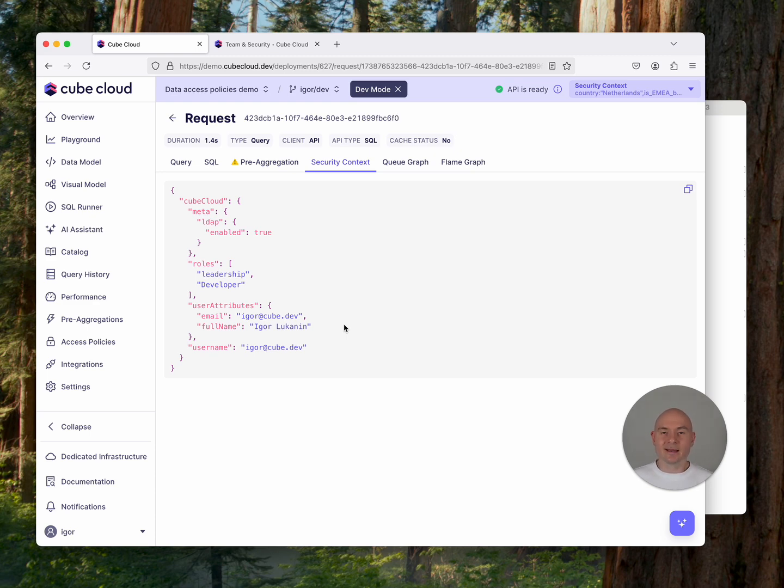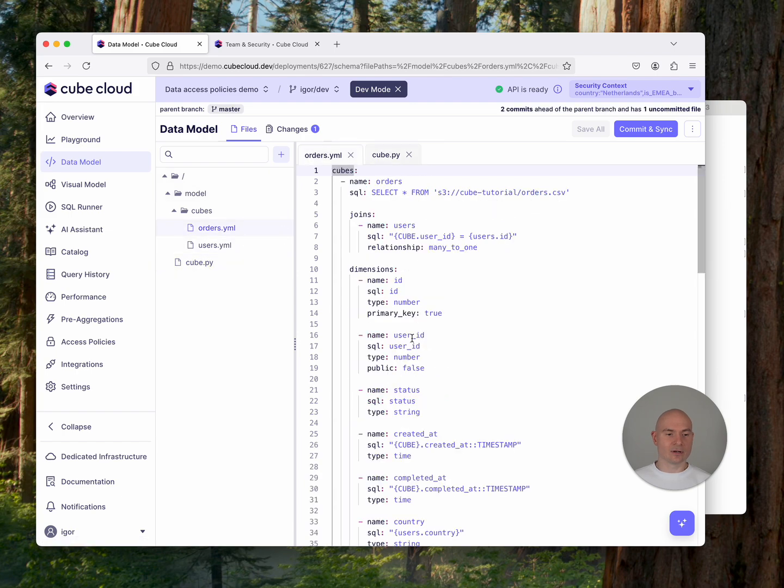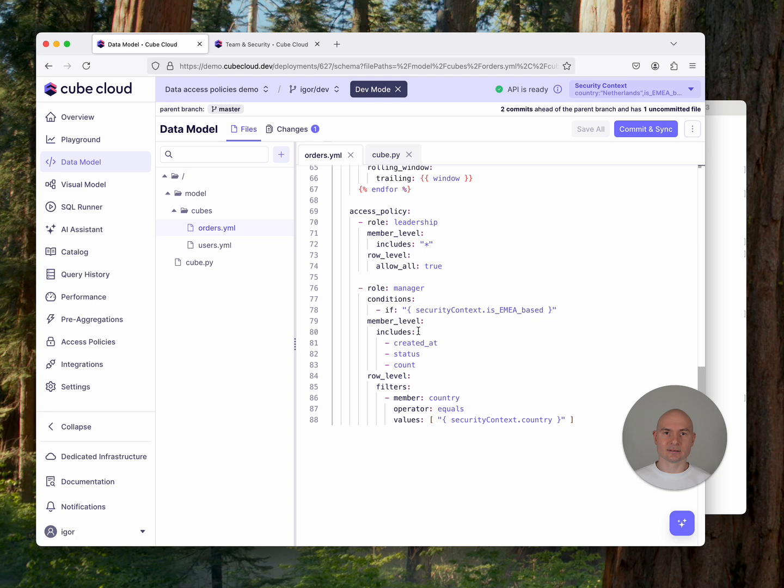All right, let's sum this up. You can define flexible role-based data access policies in your cube and view files. You can use the KubeCloud authentication integration to supercharge Cube's authentication mechanisms with KubeCloud capabilities, including the case when you load user attributes and permissions from your LDAP catalog. I hope this is useful for your use cases, and you enjoy that KubeCloud now has these features.